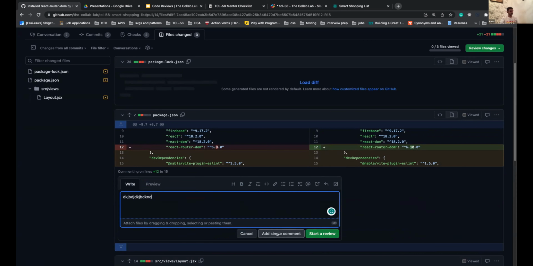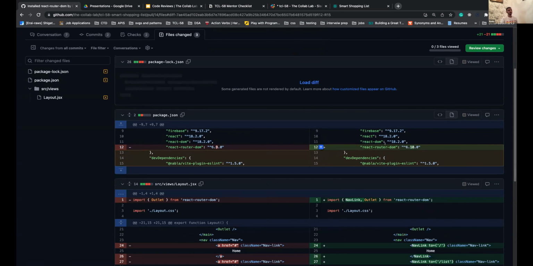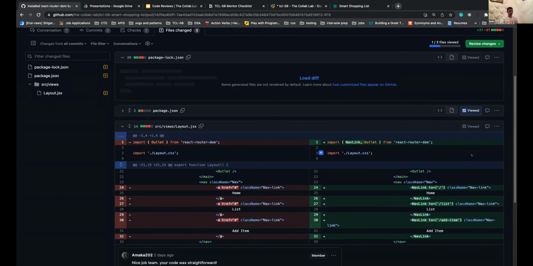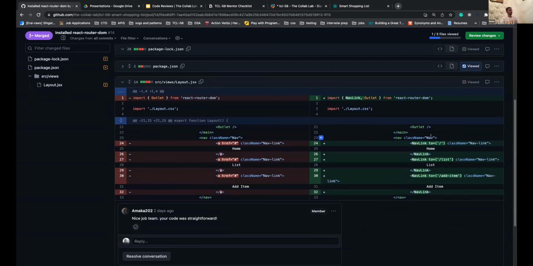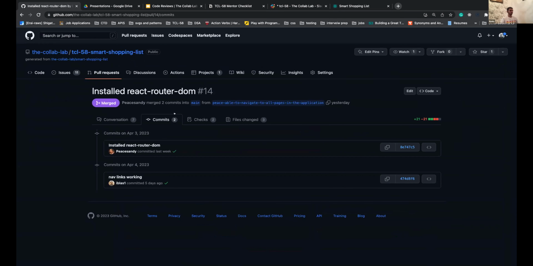After, for example, reviewing this file, you can just press the viewed button. So this will collapse and you can go ahead and keep going until you review all the files. You can either do it this way, just reviewing file by file, or as I said before, there is the commits history.